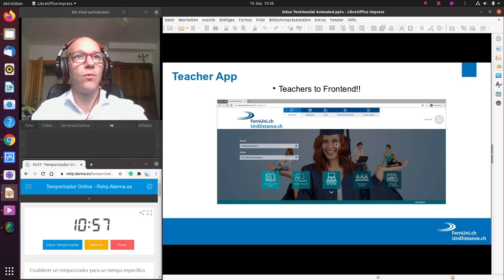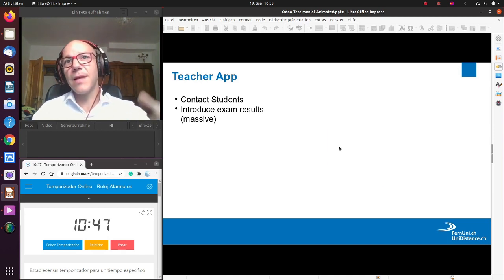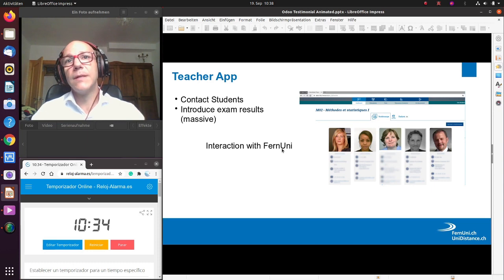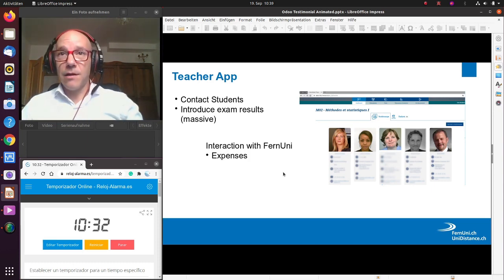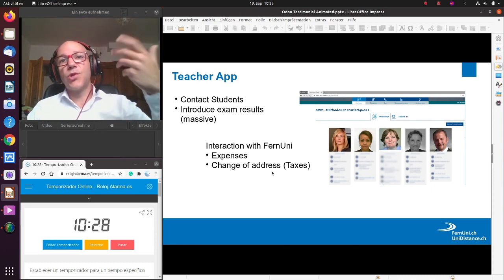We provide good tutorials, and we provide a super user-friendly application, so they can contact our students. They introduce the exams in a massive way. As we see, the layout and the design are much better than what we can offer in the backend of an administrative tool. They can interact with Fenuni to report their expenses, to change their address.